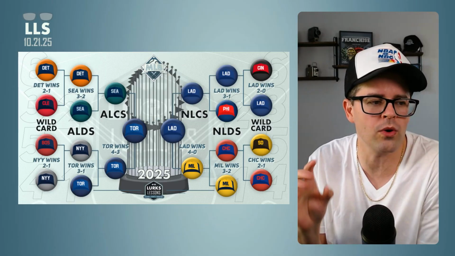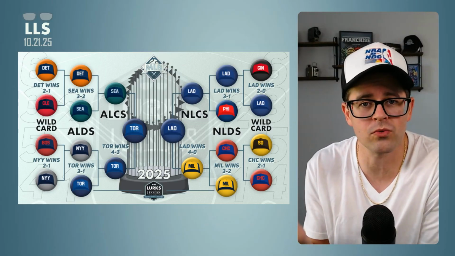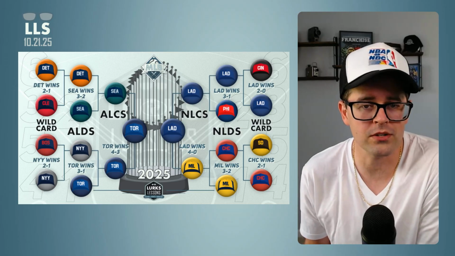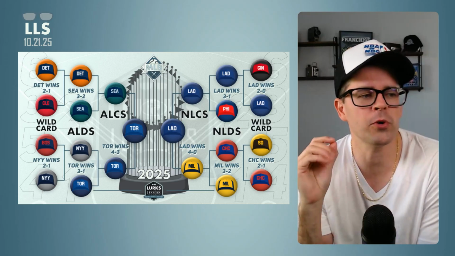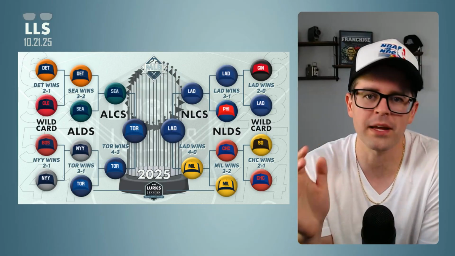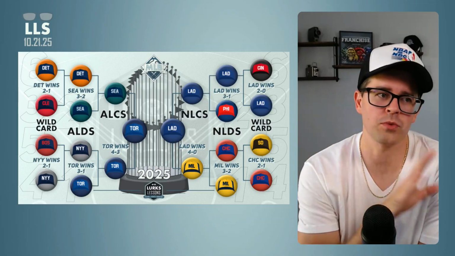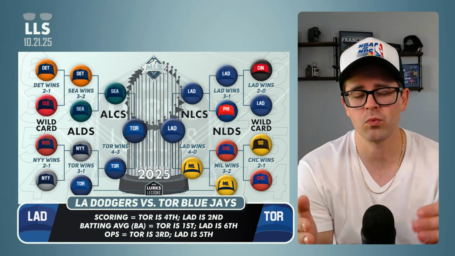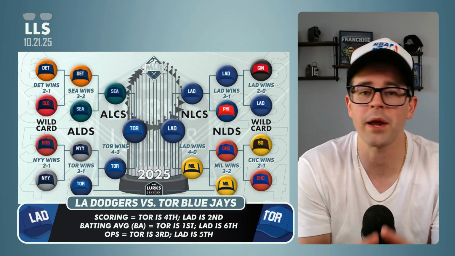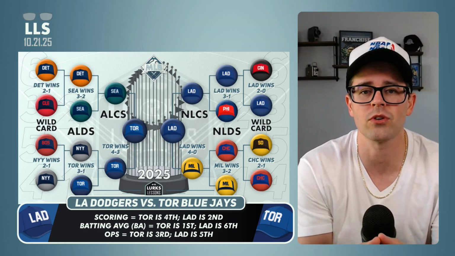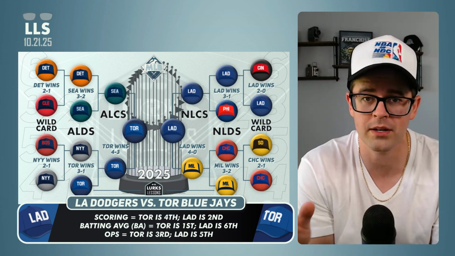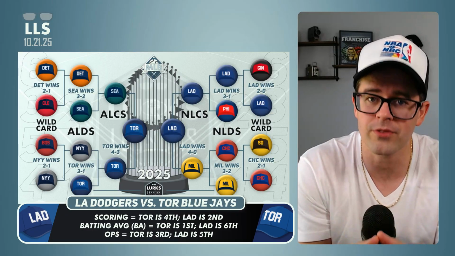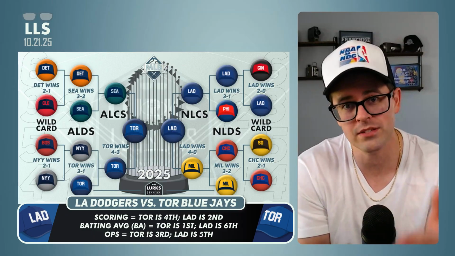So I want to give you a couple of things to take note on, and also which players to take notes on when you watch the World Series, which, again, I highly recommend. So focusing on the Major League Baseball's offensive rankings for both teams, as we open the show up with batting average, the scoring where both teams rank. Toronto is ranked 4th in the league. The Dodgers are ranked 2nd in scoring at large. Batting average, Toronto is actually ranked 1st, where the Dodgers is ranked 6th.